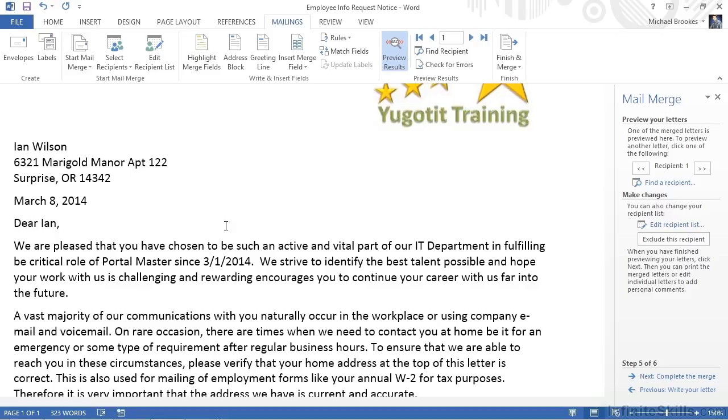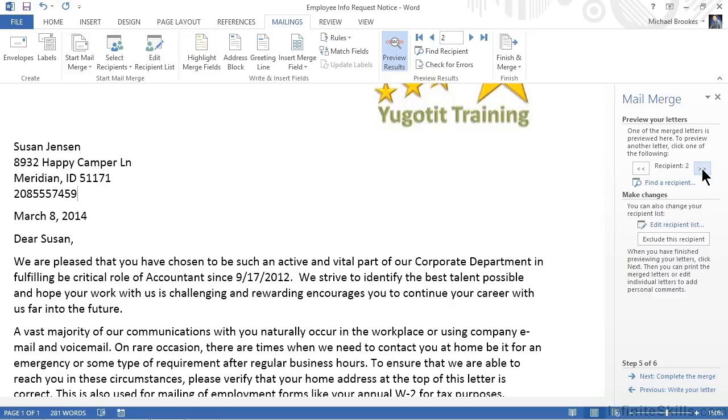Let's now look at the second record by using the record selectors in the Mail Merge Wizard task pane. We'll move over to the right and simply scroll to recipient number 2. Now we can clearly see that our second record, the one for Susan Jensen, does have a phone number. What you may notice, though, is that the phone number is not formatted. I actually did this for a good reason, to show you that text displays in the mail merge exactly like it's formatted in the underlying worksheet. So if we want phone numbers to be correctly formatted in the mail merge, we need to make sure that they're correctly formatted in the source data.